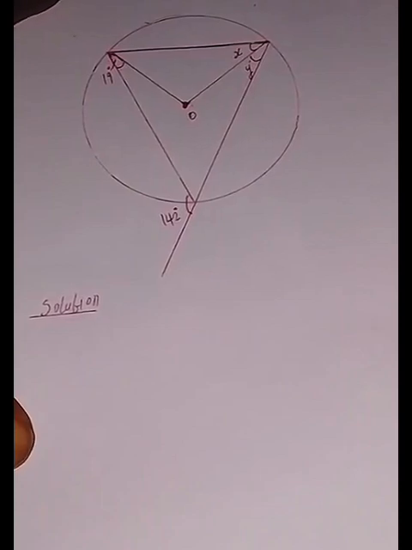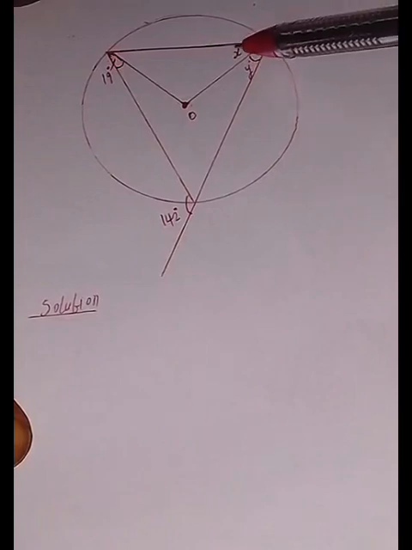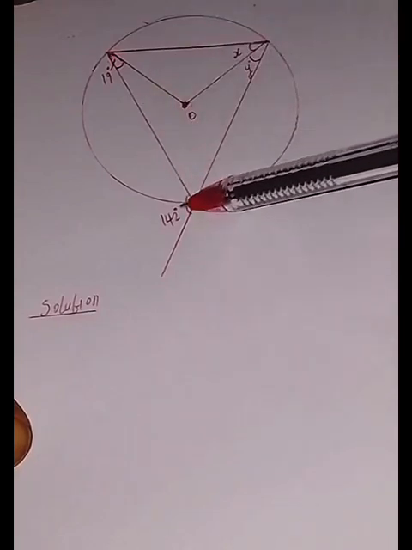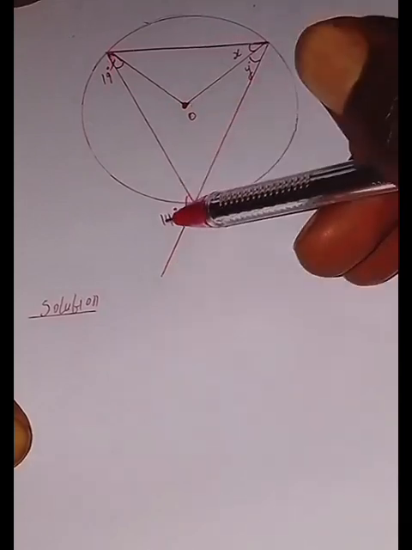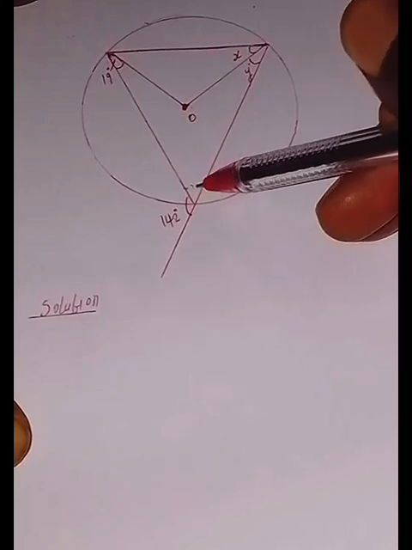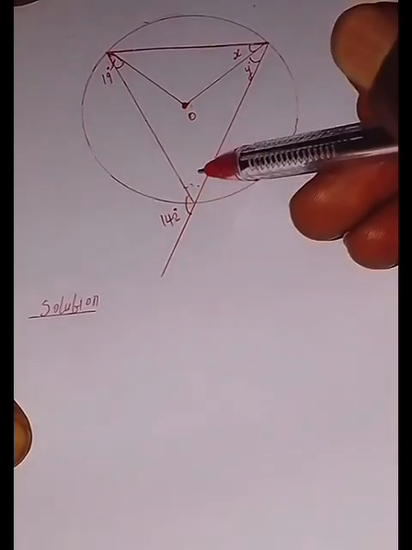Welcome. So now let's work this circle geometry question out. We have X and Y, and they ask us to find X and Y. First, let's think of the first thing to do. Applying what I said before, angle on a straight line is 180 degrees, and we have 142 degrees here. So to get the remaining part, it should be 180 degrees minus 142 degrees.